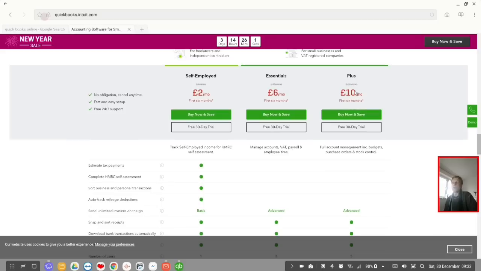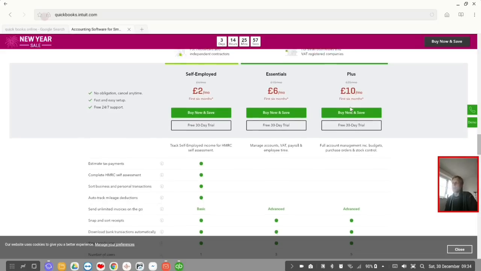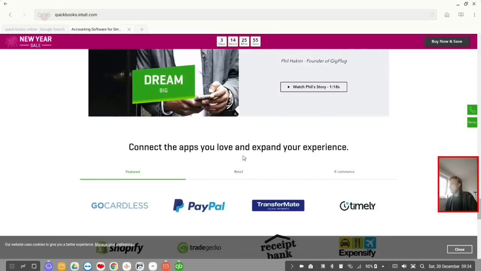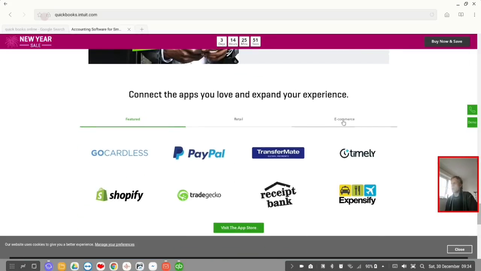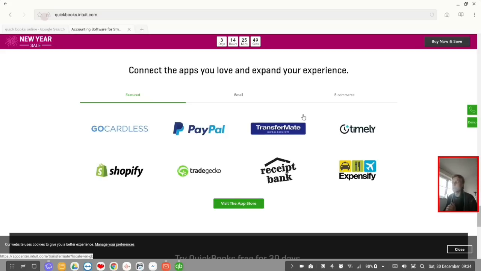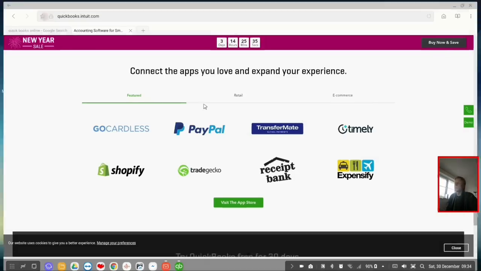Obviously, you can go full guns and go £10 a month. Fix for 6 months and there is an asterisk. So what's this? Connect your apps. Here we are. You can connect to all these to track expenses. If you're receiving a payment through PayPal, brilliant. You link this app to your PayPal account, and as soon as you receive payment on PayPal, it basically marks the invoice paid on your app. That's how I understand it, and I hope that's how it works.